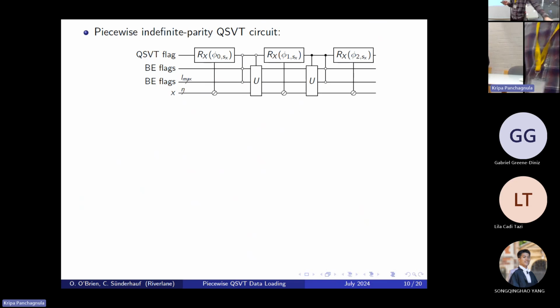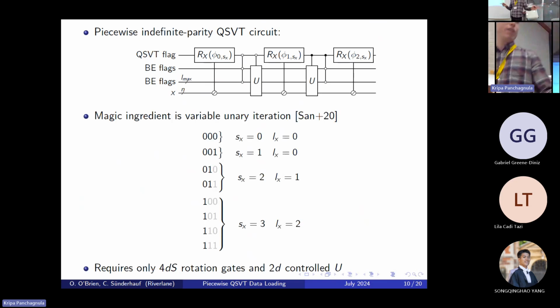But luckily, there's this sort of magic ingredient, which is called variable linear iteration, where instead, when I do my linear iteration through X, instead of iterating over each individual element, I can ignore bits at a time, and then I can apply the same operation to a range of bits that have the same most significant values, if that makes sense. So here, you can sort of see what I mean. I've split it up into 4 sections rather than 8.